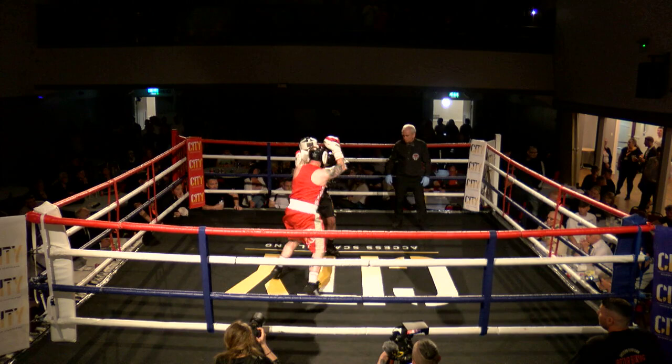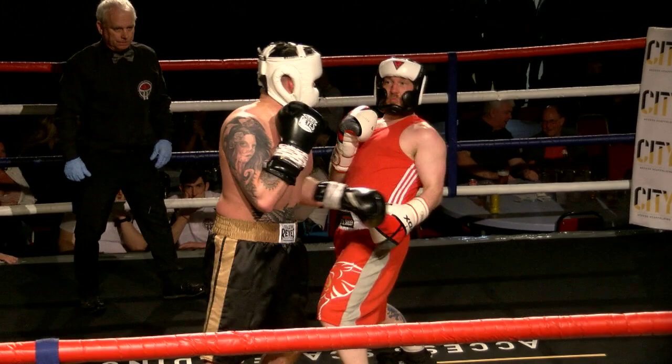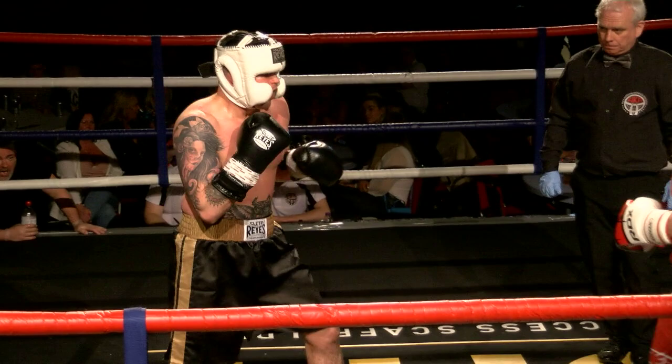Body shot, yep. Again, he's going to that body. Michael not sure where he is, pulling down the head again, ref giving a wee warning. I think that's maybe a final warning from the referee. I think so. I think he's a no-nonsense type of ref. Good, piling on there. Now you've closed the distance. Oh, Michael barely missing.